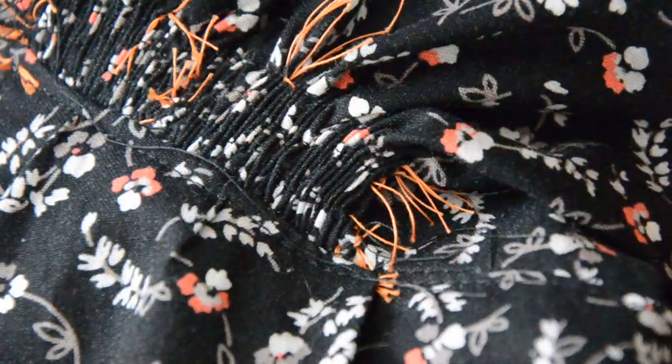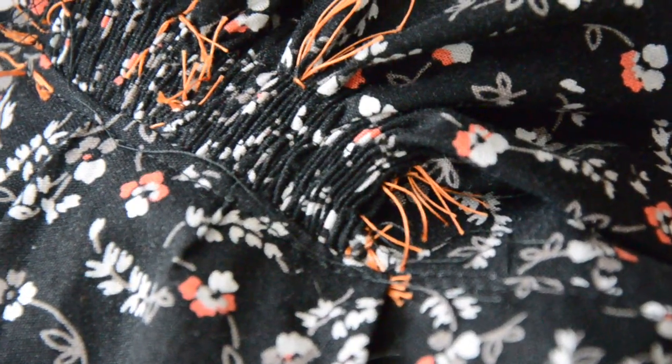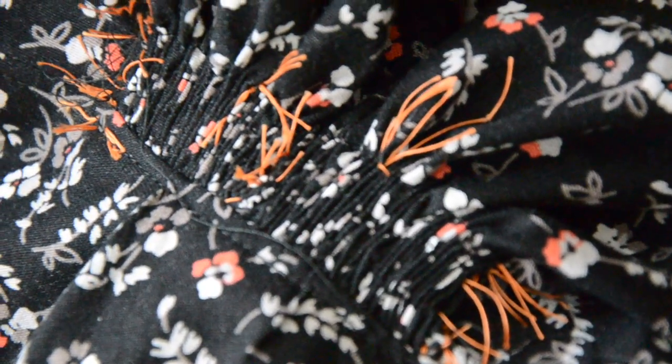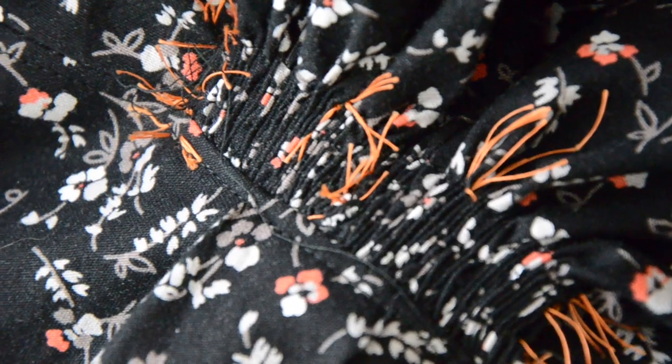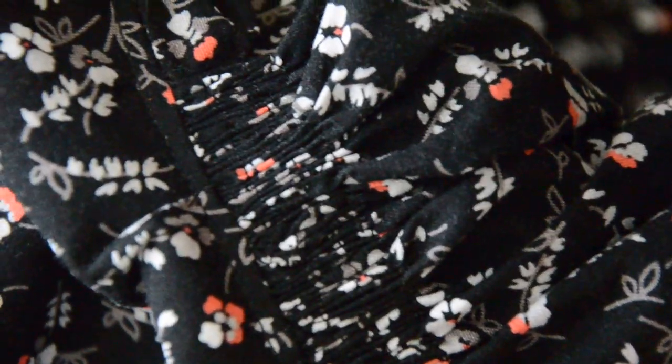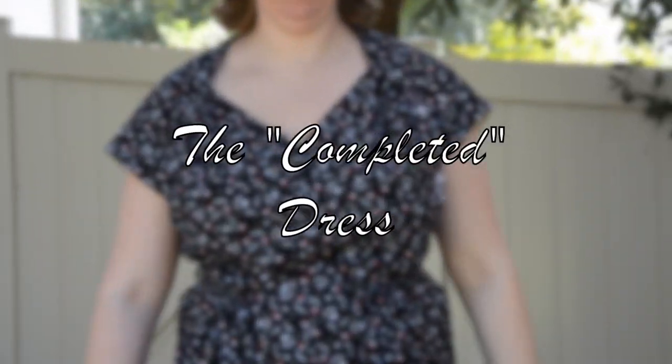And now the fun part, friends. Everything is done. So you can take out all of those ridiculous orange threads that are scattered around your entire dress. So this is the before, and this is the after. Ain't she pretty? And here's the completed dress.